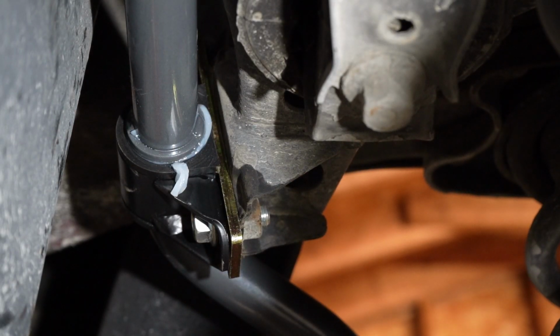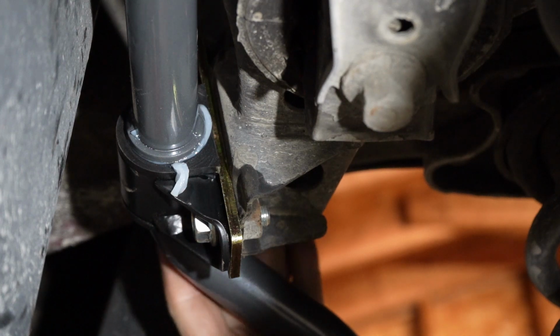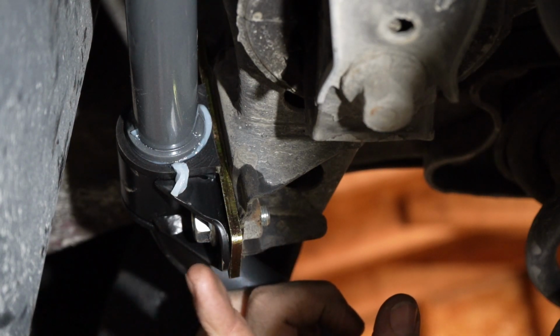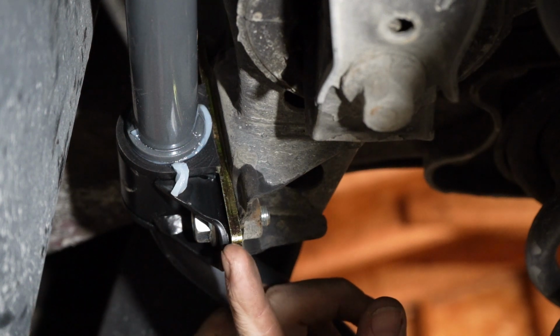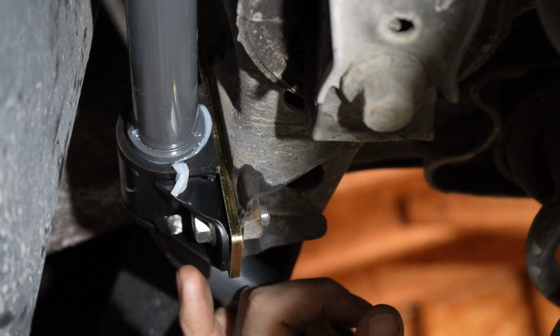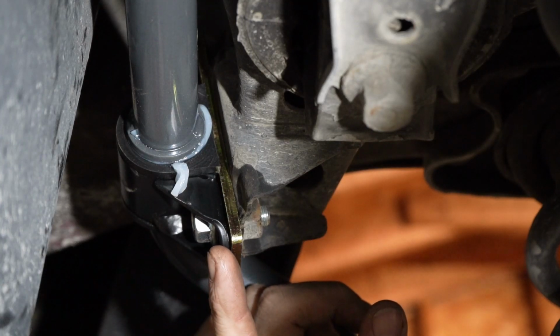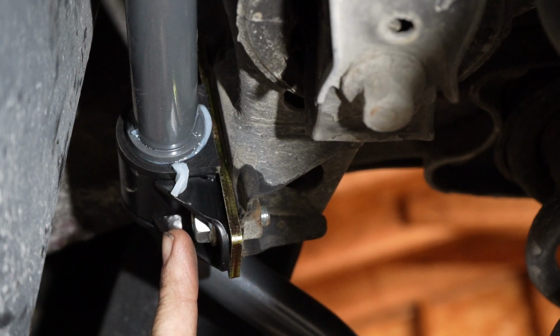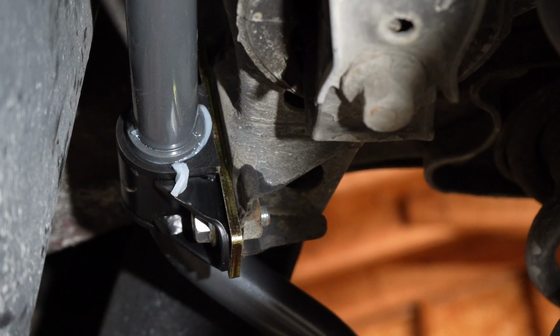Alright, so once you've got your sway bar links tightened, you're going to move on to tightening these. Now you can see, make sure you've got this metal part underneath of the bracket. They add this little galvanized section between the body and this new sway bar bushing bracket. Since I already started bringing it down a little bit tight, it's started to squeeze some of that grease out of there, which is good. That means we got plenty of grease.